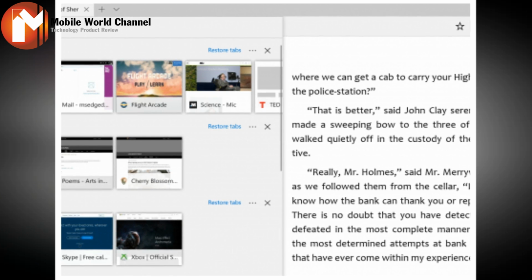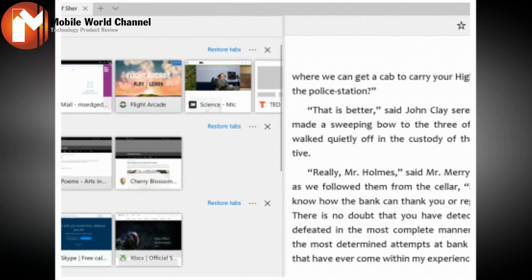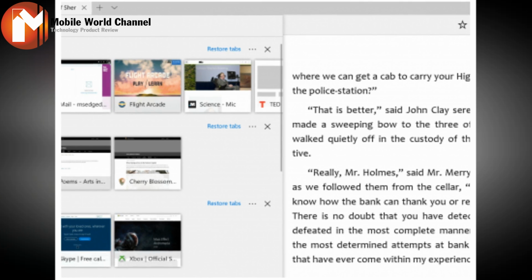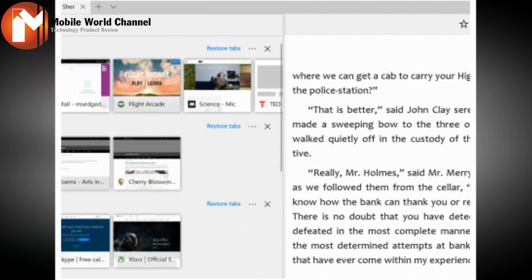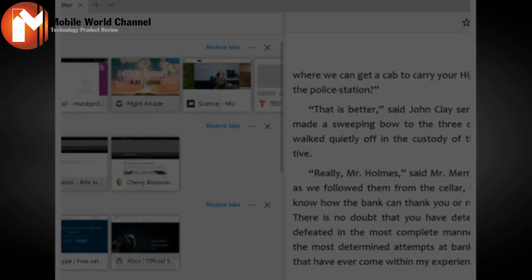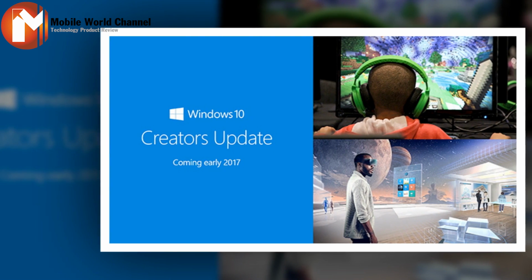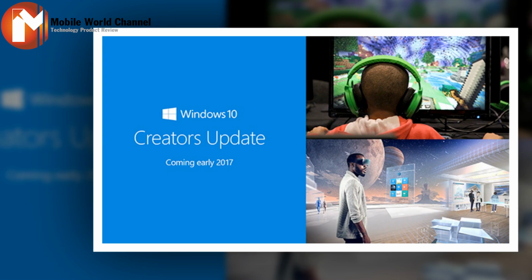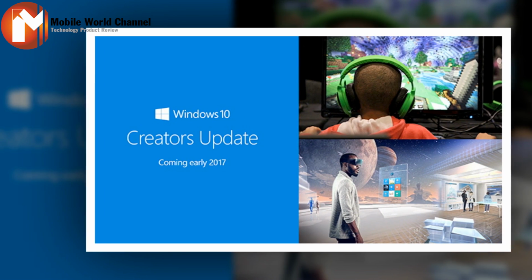Night light. Fed up of bright blue light ruining your sleep? Windows 10 will now give you the option to switch on a blue light reduction mode that can be activated at scheduled times. This means you'll be able to set your PC to tone down the harsh vibes after the sun sets to prevent your body from being fooled by the blue light of modern LCD screens.